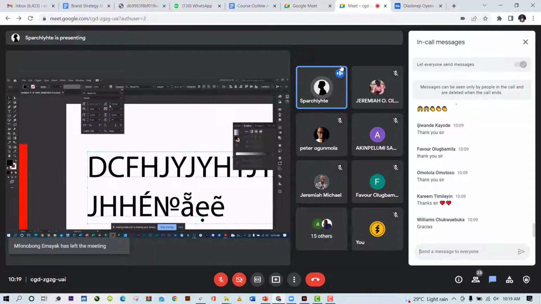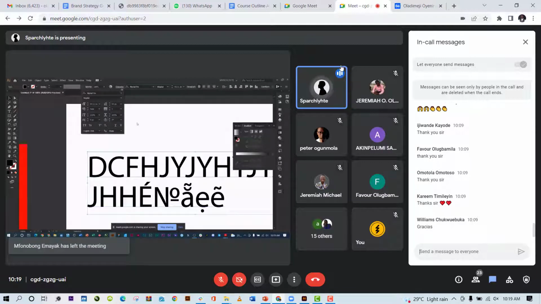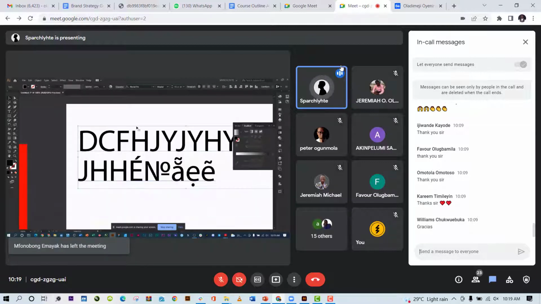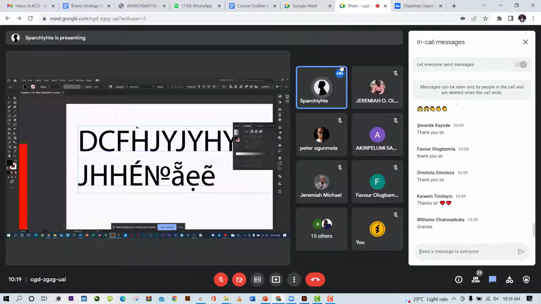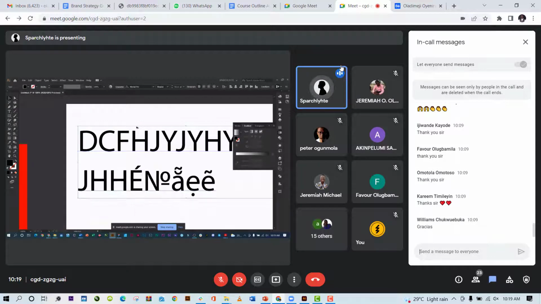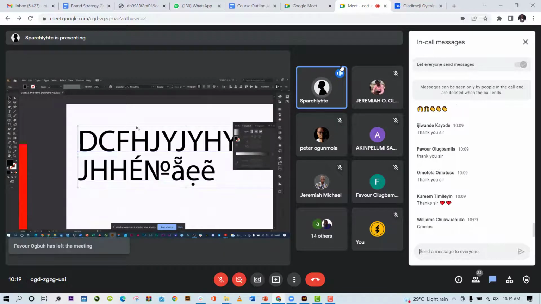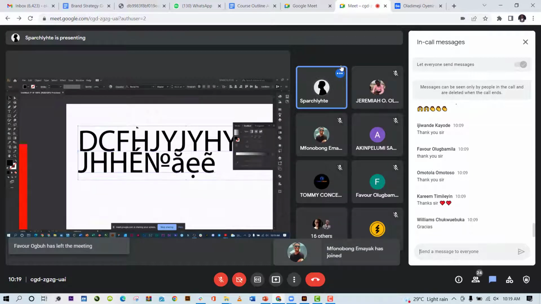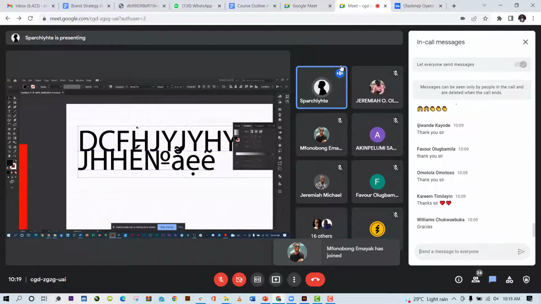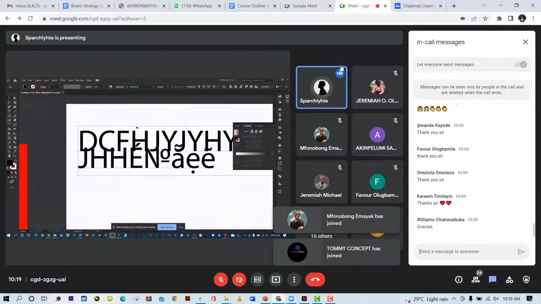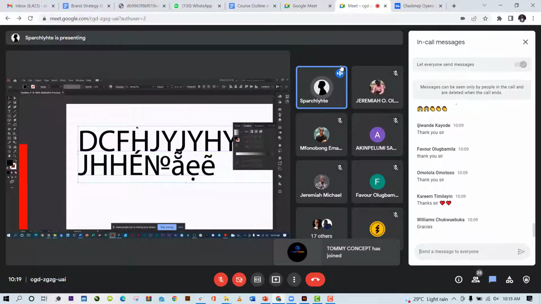That's leading. Then there are shortcuts. The shortcut is very simple. You use your Alt key and then arrow down. Alt key and arrow down. You can write this down. Alt key arrow down, then Alt key and arrow up. You take it up. Alt key arrow up reduces your leading, and Alt key arrow down increases it.